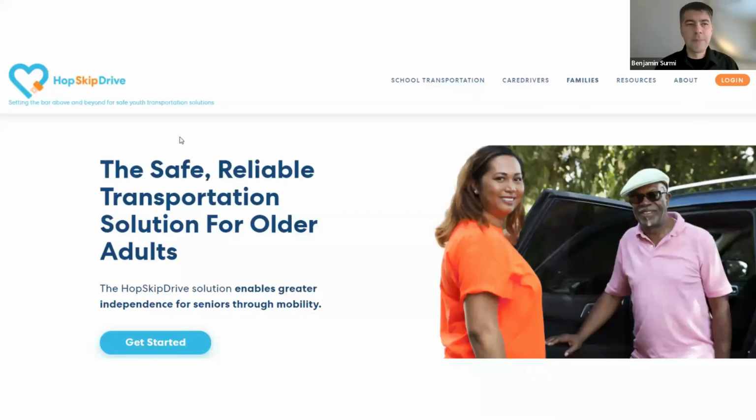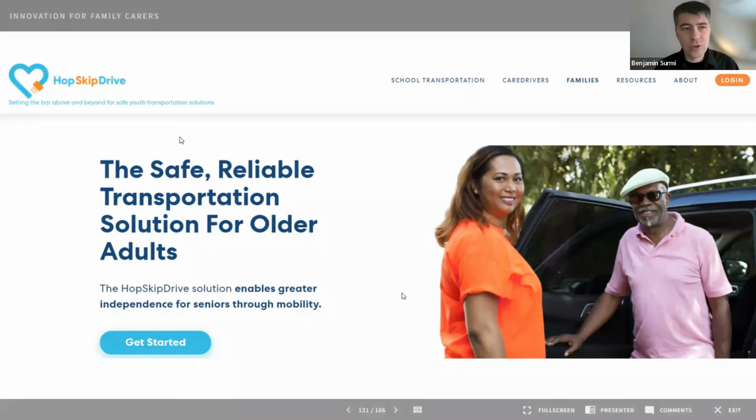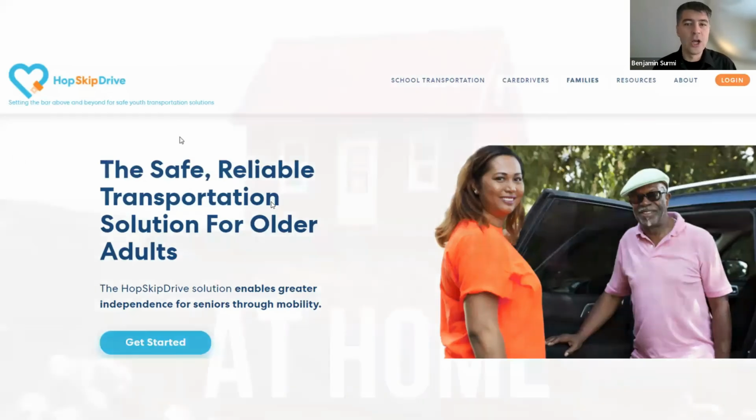Super, super helpful. HopSkipDrive, I believe, is available in Texas, where I think a lot of you are. And this is a service, unlike Lyft and Uber, those folks don't take the loved one into the doctor's office. They don't walk them up to where they're going. The care drivers with HopSkipDrive, from what I understand, do that. But it's a little easier than maybe some of the government services that you have to call ahead, and it's a little more challenging. They have an app, makes it easy for you to schedule services, and these care drivers know they're working with an older person and they need to help them get to their destination.